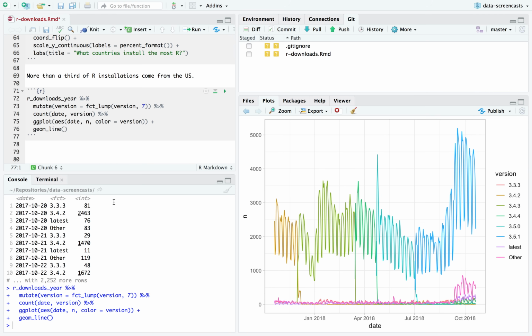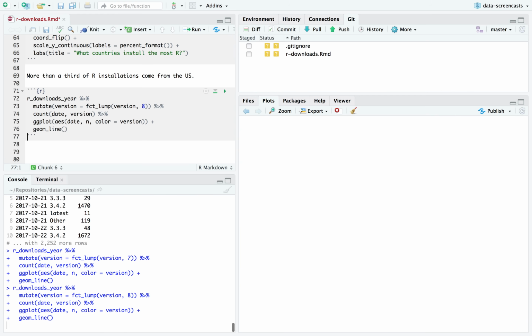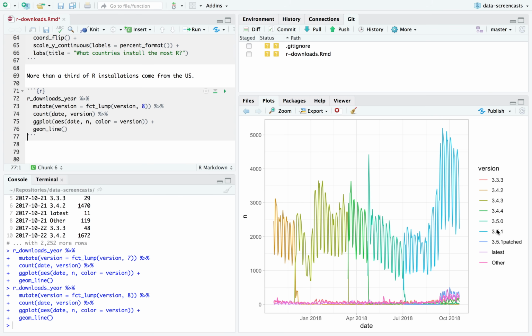Right at this moment. I bet that's one of those ones, that patched one, that I was ignoring in this list. Because I think let's throw in one more result here. One thing I love about this is alphabetical. I love version numbers because this color is listing as alphabetical, but that's actually the list we wanted because that makes it also chronological. All right, so something changed around, what would this be, September 2018, where we did see an increase in 3.5.1. We also see there's a patched version that gets released and people start installing. And we see a jump as well in people installing latest.